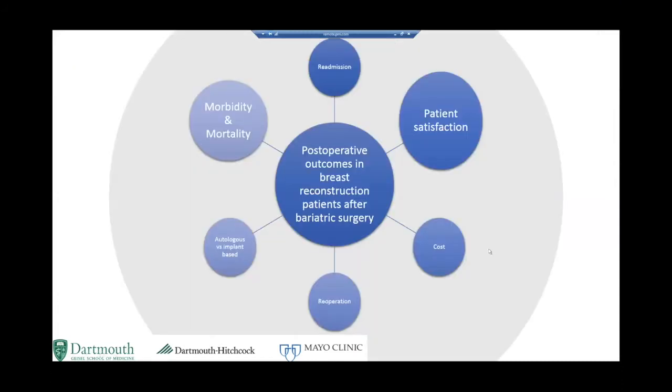Oh yeah, perfect. And so when we thought about these patients, we looked at different things that we thought would be important to them. This is just some of them: morbidity, mortality, major and minor complications, reoperations, readmissions, what type of implant or what type of reconstruction they're having, autologous versus an implant-based reconstruction, the cost to the patient of readmissions and reoperations, their satisfaction with their outcome of the surgery, how they believe it looks with their body habitus or their body type. So these are the different things that we thought about when we were going forward with this study. Next slide, please.